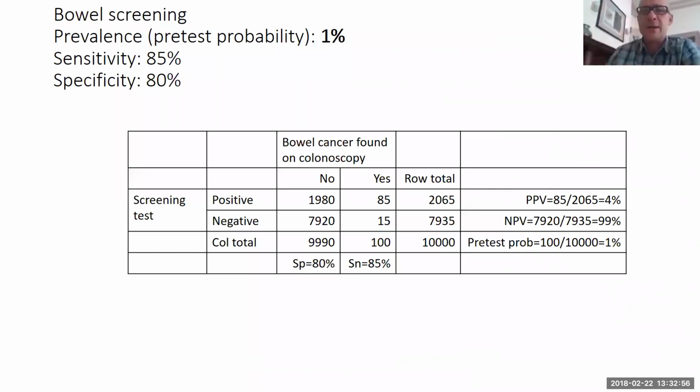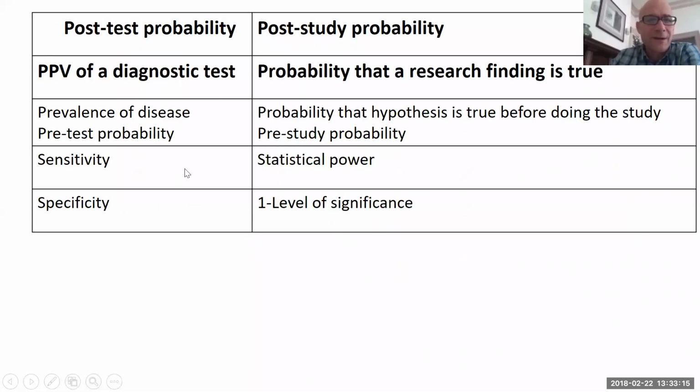to have a colonoscopy. Now, in ClinEpi 101, we always follow up with what happens when you change the pre-test probability, in this case to 10%, but we're keeping the sensitivity and specificity the same. And it turns out the positive predictive value then increases to 32%. So look, just to emphasize the parallels between a diagnostic or screening test and a hypothesis test: the sensitivity is analogous to statistical power, and the specificity is analogous to 1 minus the level of significance.